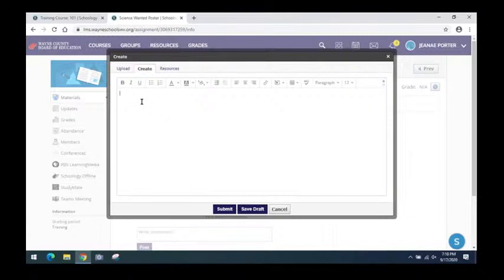And so you would type in the rich text editor, and it's just like a little miniature version of Microsoft Word or word processing. You type it in there and you click submit. You don't have to save it anywhere else, but you can save the draft, but you can submit it right here, and then you can go back and see your submission as well.